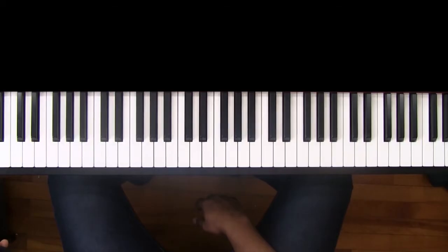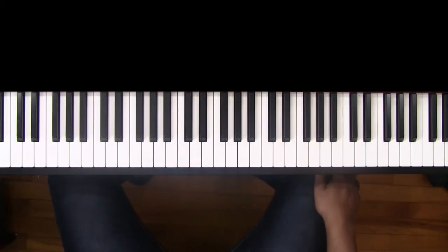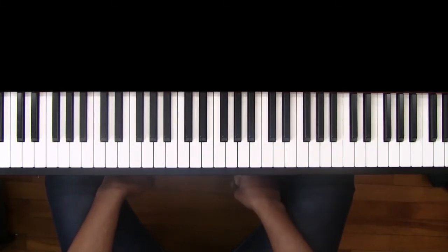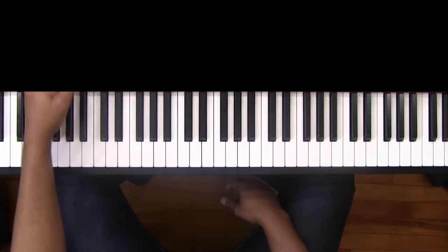Okay, so the first question from Kathleen says, do you suggest using a metronome during scale practice? Absolutely. One of the things that I find a little bit more fun for my scales is if I get a beat going and practice my scales to that.